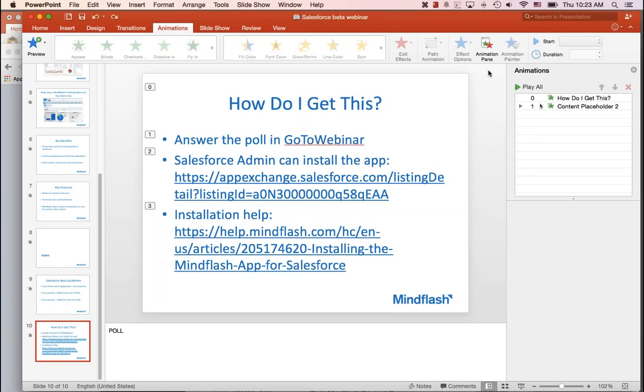The other thing is it does work with the developer edition of Salesforce, so depending on if they're a Salesforce customer and you just wanted to demonstrate what it does without hooking it up to a live account, you could do it that way. If you had a developer account with Salesforce and a trial with Mindflash, you could hook those two up and put more or less dummy data in, which is kind of what Randir showed here.